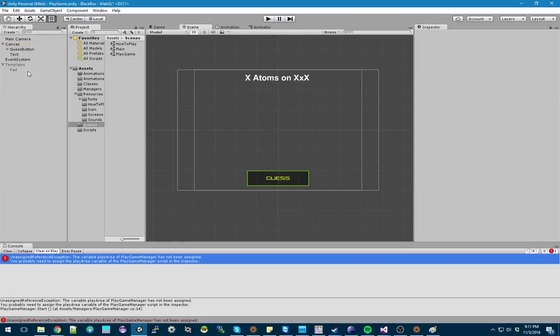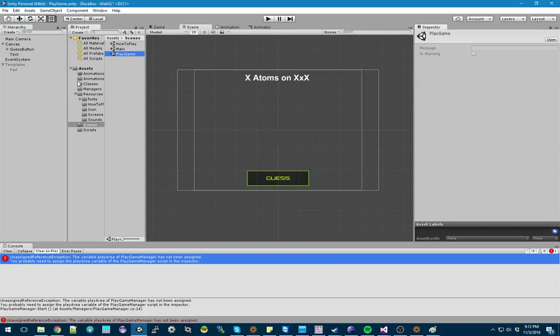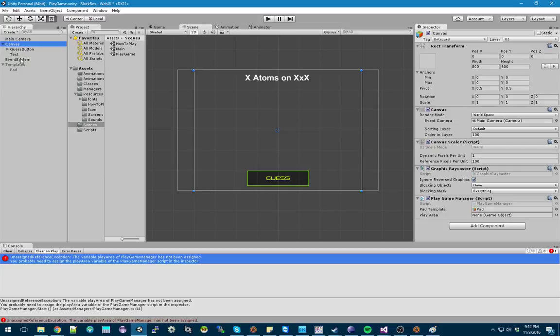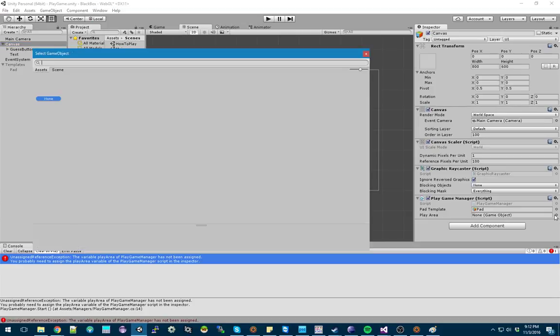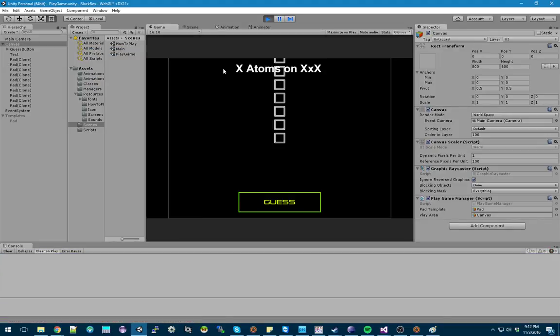That makes sense. So I made a duplicate, but I didn't know where to put it because I have to attach it to the canvas. The canvas has this grid and it has a pad I want to duplicate, and a play area, which in the scene is the canvas. We're going to go straight onto the canvas. Try it again. Ta-da! A line of instantiated boxes going up because I forgot that X is up.